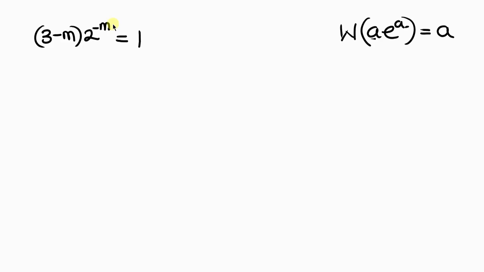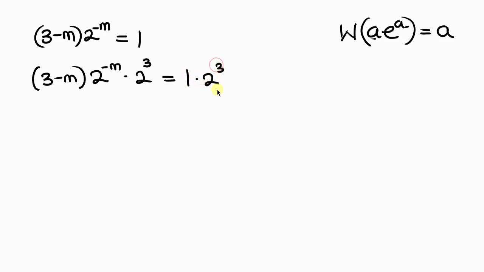So I need to add 3 to this exponent in order to make it the same. And how do I do that? This is very simple. So we have here 3 minus m times 2 to the negative m. In order to add 3 to an exponent, we just have to multiply by the same base. The base here is 2, so multiply by the same base raised to the 3 we wanted to add to the exponent. That is it. So, just because I multiplied the left-hand side by 2 to the 3, I also do the same thing to the right. So I have 1 times 2 to the 3 in order to balance both sides of the equation.